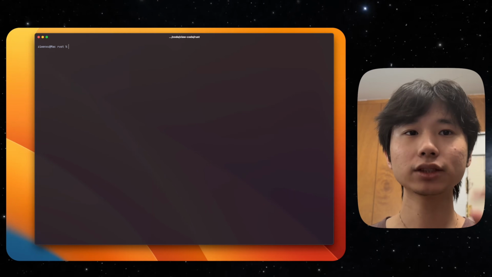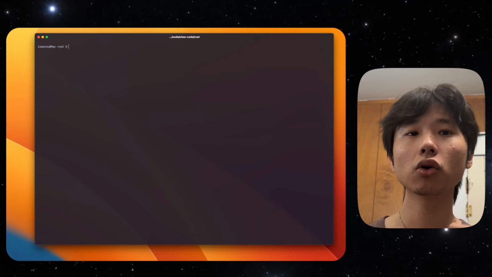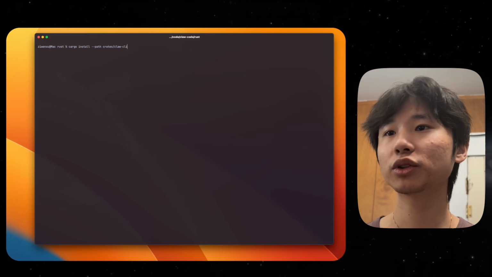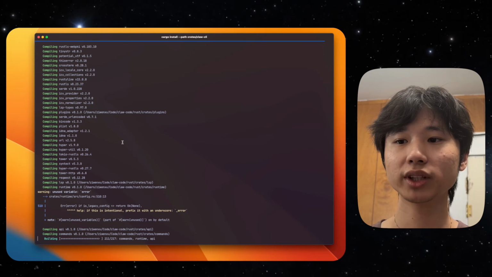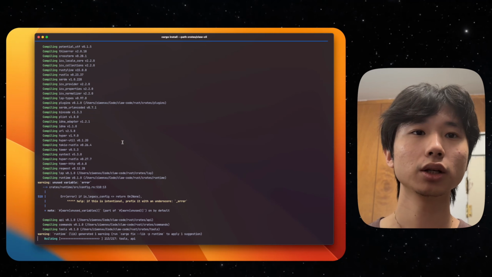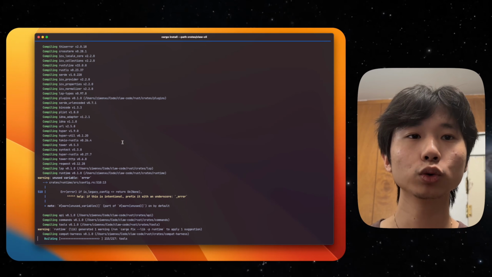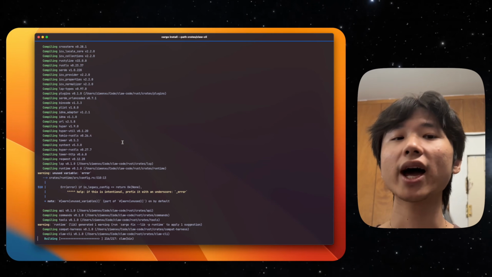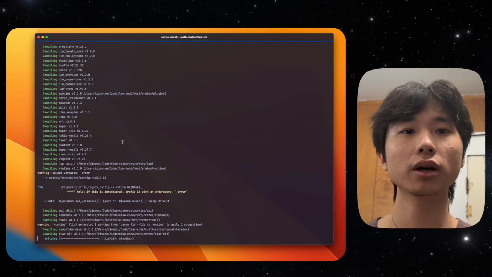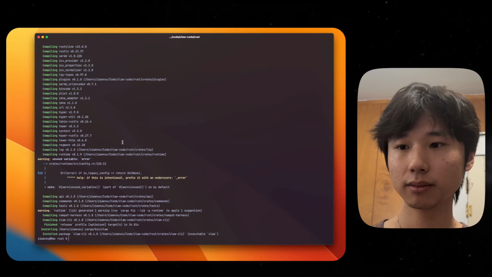Once we're done, let's register it as a global command so we don't have to do it all the time. Here is the code. What it will do is help us run this Claude Code faster, without us having to go back into the folder and run the make again.